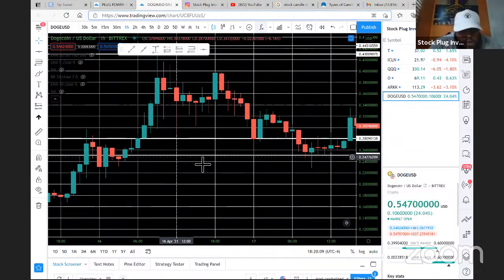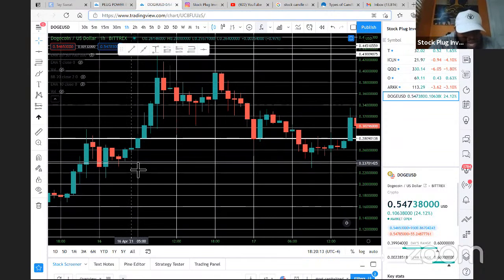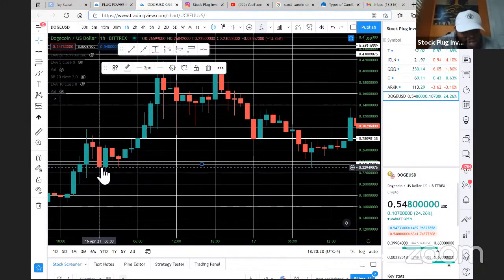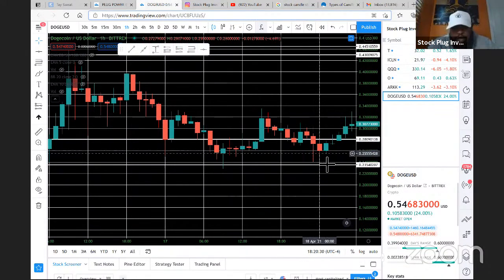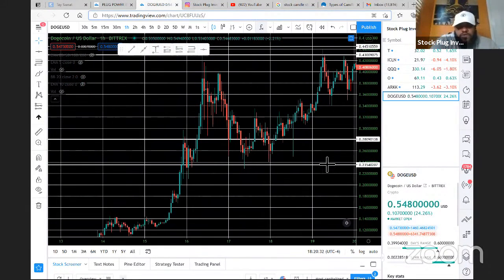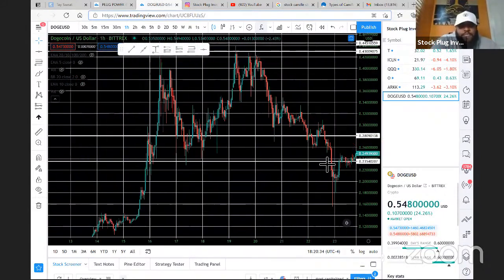So right here, it'll be using the bodies of the candles. So it touches, you can put it like right there. Look at that, respecting the bottom, top of this one, even touching that one. So that's a good area. And then you can see when it comes down here, it does the same thing, comes close to this line, so that's how you know it's valid. That's a good line.